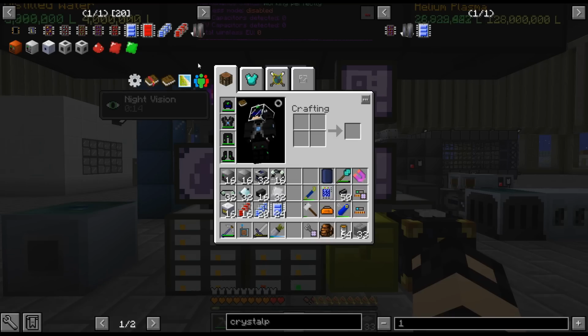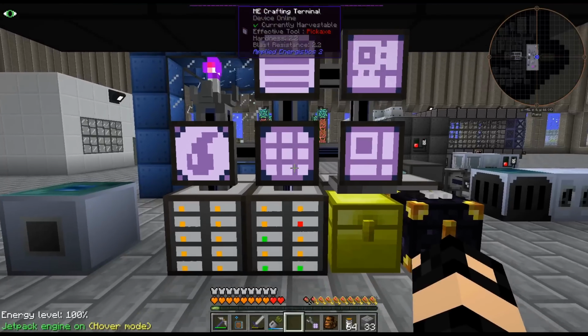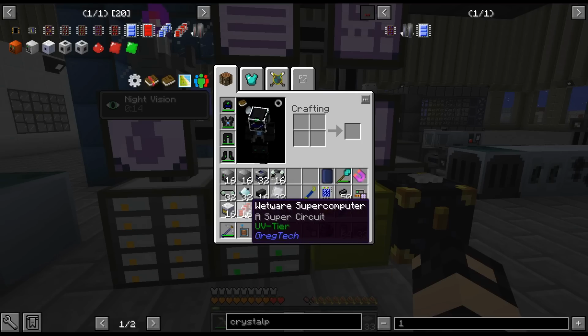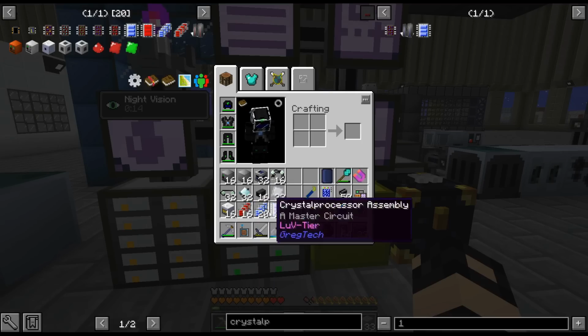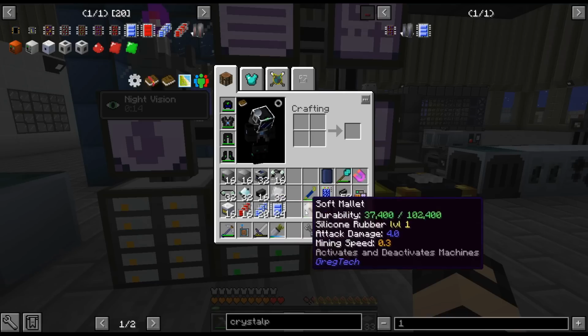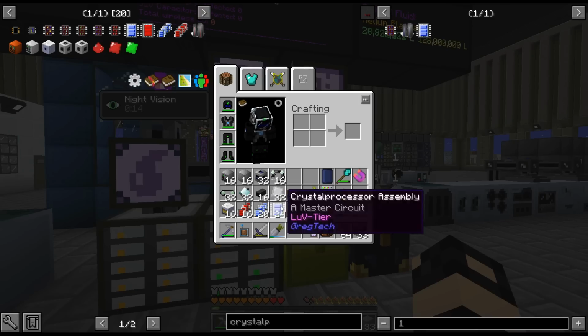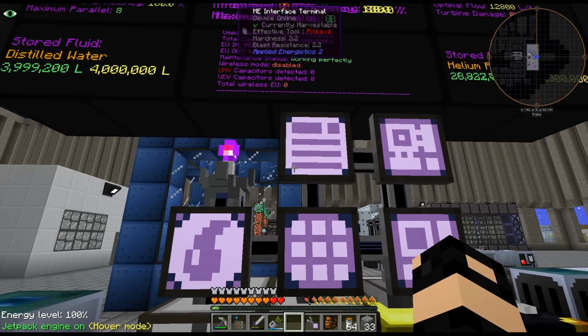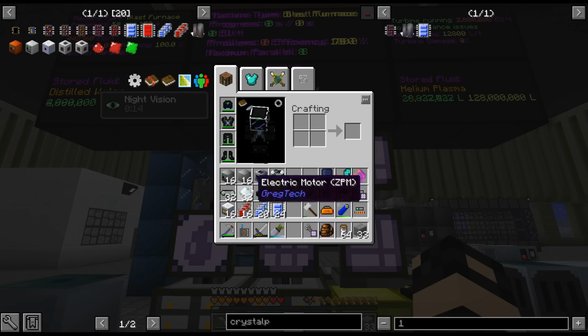So, I'm kind of sticking with the wetwares for the UV and the UHV, and then for the LUV and the other one, the ZPM, we might just do the crystal stuff. I don't know. I may change my mind, but I think we're going to do that.